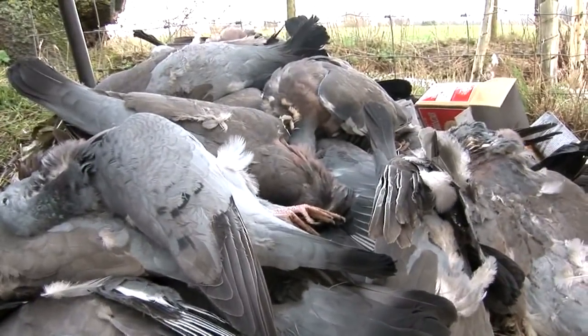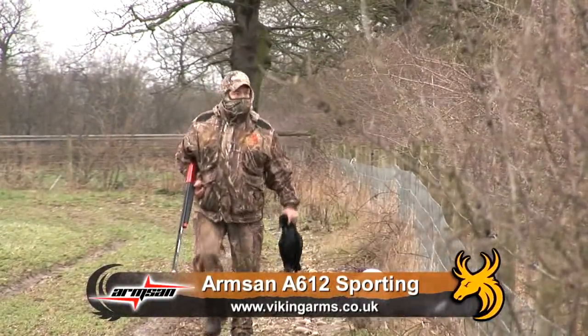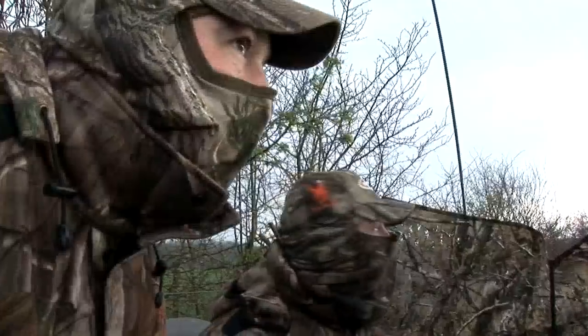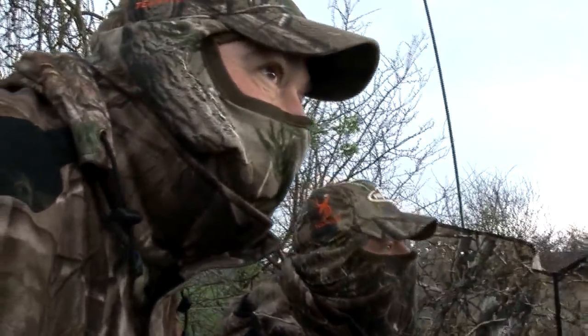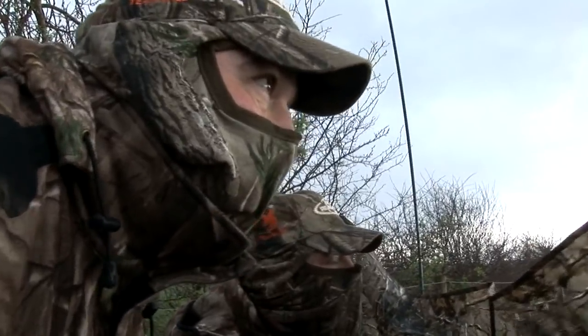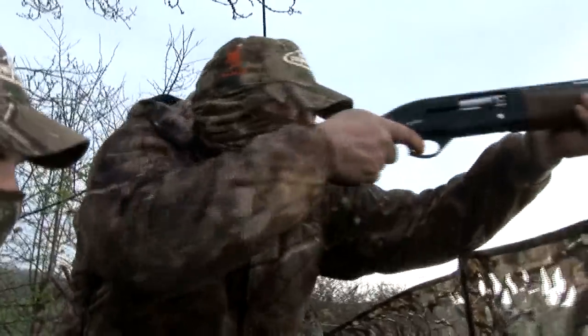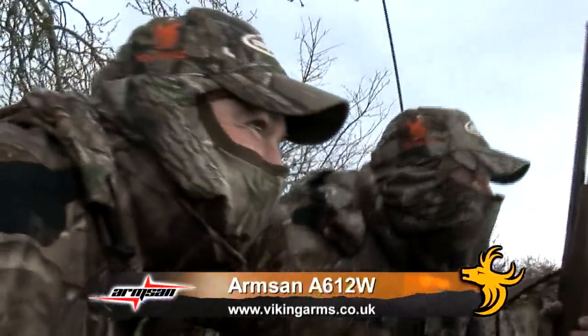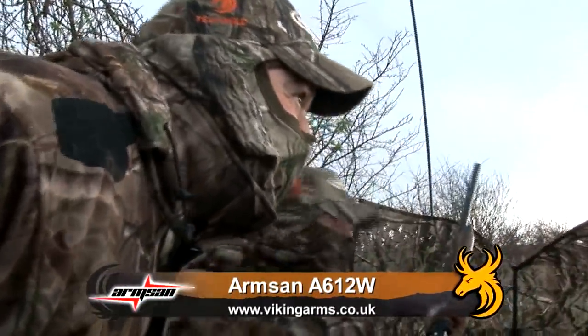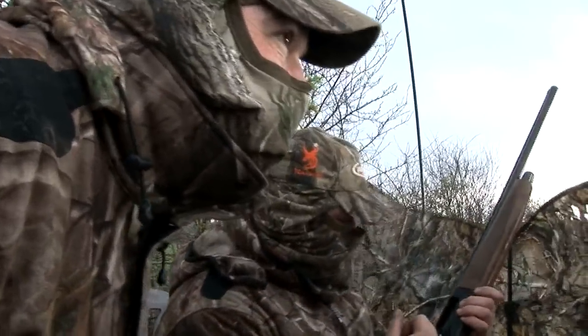Within a couple of hours, there's a massive pile of birds at their feet. Keith has even bagged a crow. I reckon he's going on, bud. I've been watching that tree where he's been sat under and there hasn't been much going into it at all. Hang on, coming over to the left over the magnet. Got him. Another one, kidder. He'll be alright. He's got a big flask of coffee in there anyway and a flask of soup, he'll be fine.